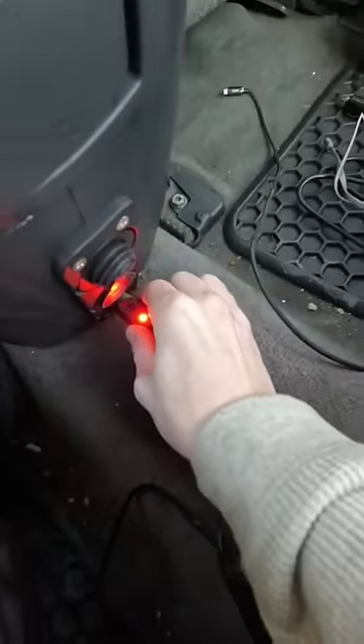The next thing you can do is get one of these. This is a heated blanket from Walmart. It costs about $20 but it's made specifically for your car. You take it and plug it into the cigarette port on your car. Once it's plugged in, you stuff it inside your sleeping bag to keep all of the heat in there, and this will help a lot at night.